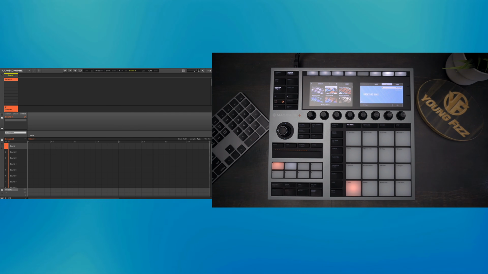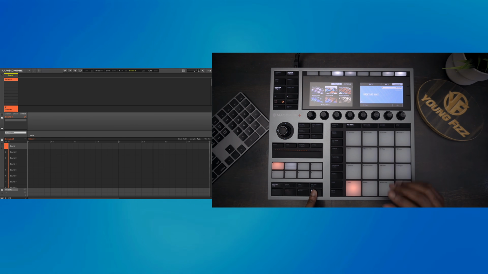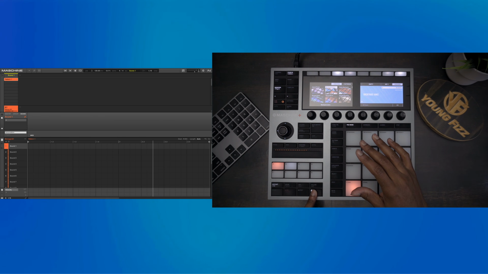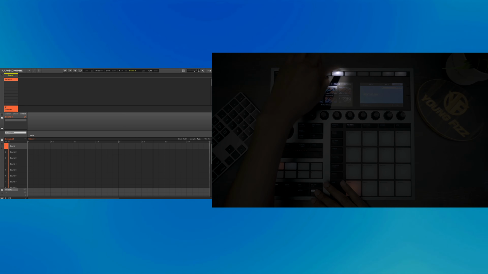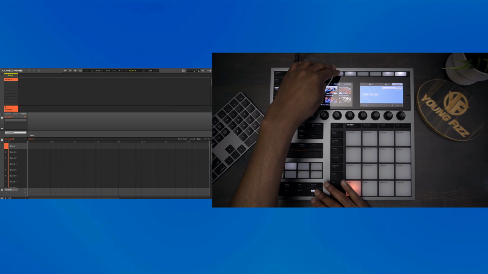All right, so now before I even load a kit, the first thing I want to do is hold shift because I want to see what I'm loading, right? Am I loading my patterns? Am I loading my routings? What am I loading? And for this one here, I want to make sure that the routing is highlighted here. So if it's not highlighted, it looks like this. If it's highlighted, it looks like this.